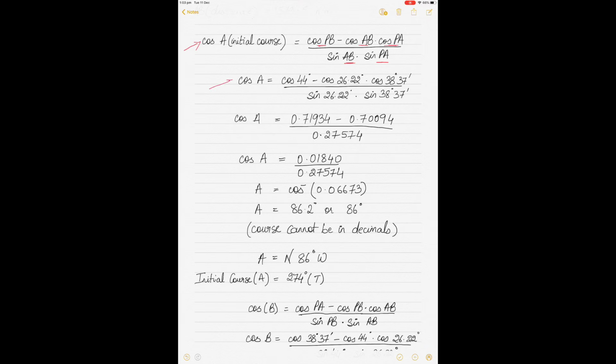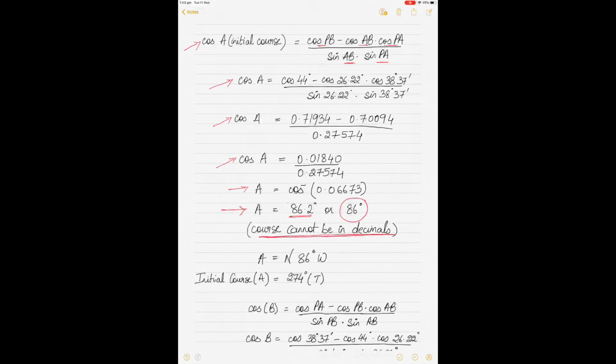Simply put in the values this time and match the values given by me in the calculation here. They should match. In case they don't, check your values again. I have stuck to 5 decimal places because that's what is popularly done. You can go up to more, it will give you more accuracy, but 5 decimal places is good enough. 2 would be too less, but 4 to 5 decimal places gives you good accuracy, which gives you the initial course as 86.2 degrees. But courses cannot be in decimals because you cannot steer decimal courses. Courses have to be in round figures. That's why I have rounded it off to 86 degrees.